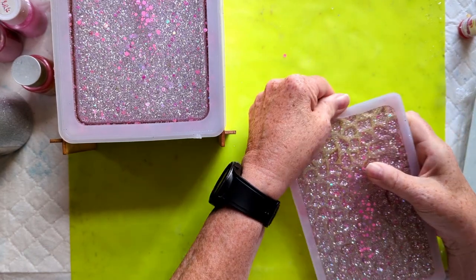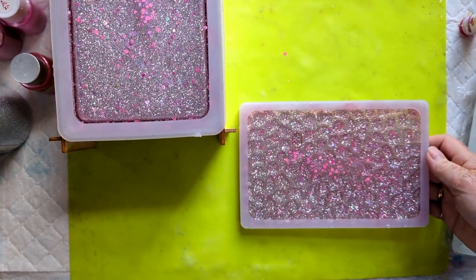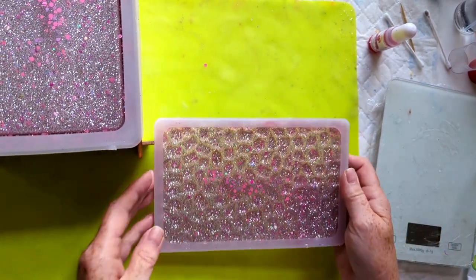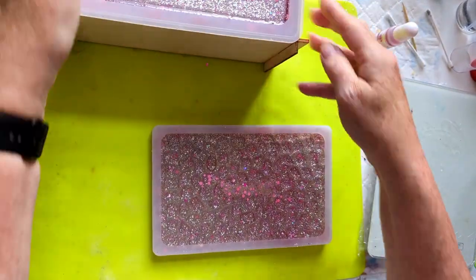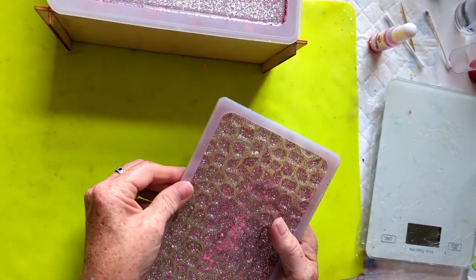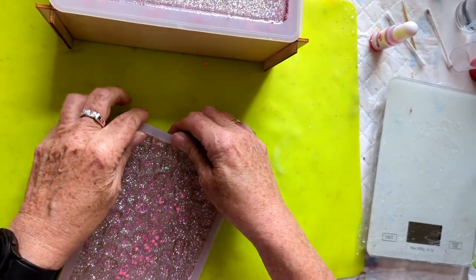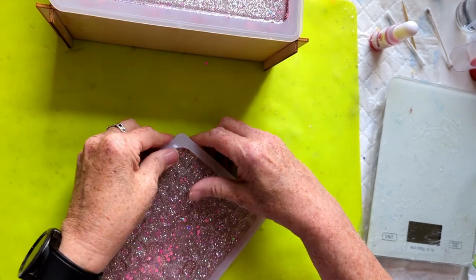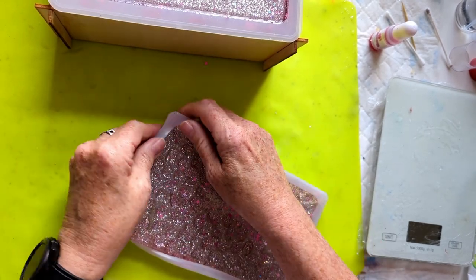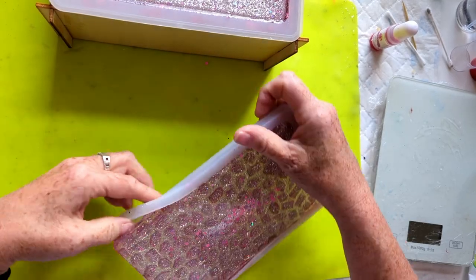Right. Let's have a go at this thing. Am I in shot if I'm doing it here? Let me move you a bit. I do apologise. That's a bit better. Can't move the whole bleeding phone arm. Right, let's see if I can get this out. This will be my younger one of the two granddaughters. Oh yeah, it's still bendy. Never mind. I'll get it out and then I can let it sit nicely. Oh, that's got a couple of bubbles.